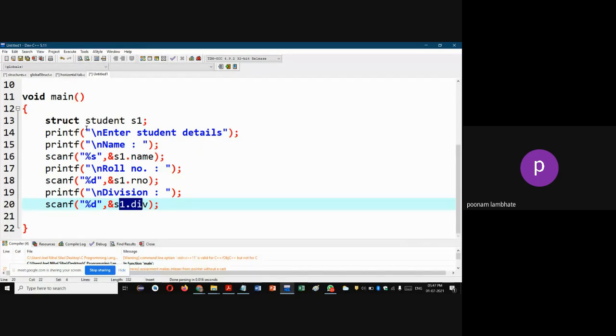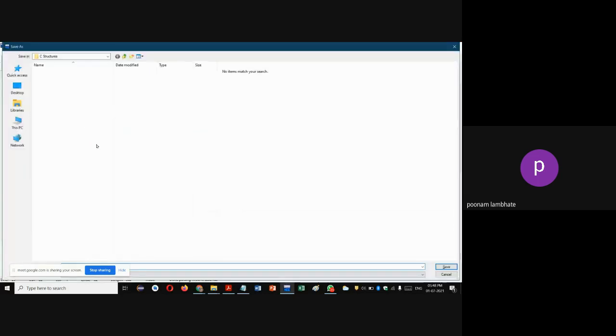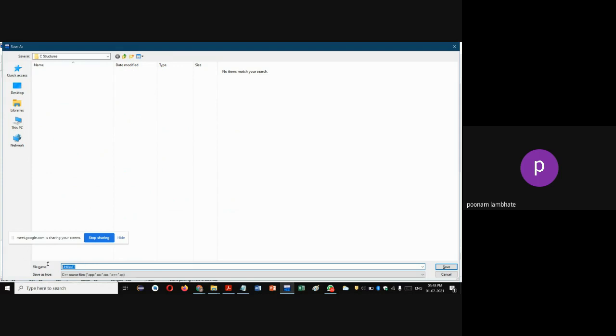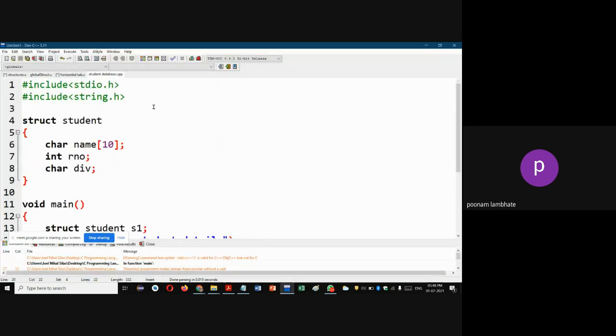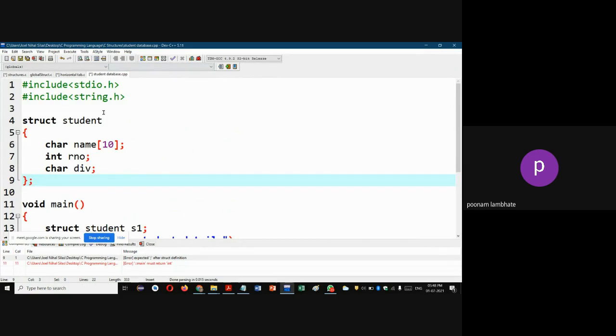So let us run this much and see. I need to save it. I need to put a semicolon and save it as a C file.